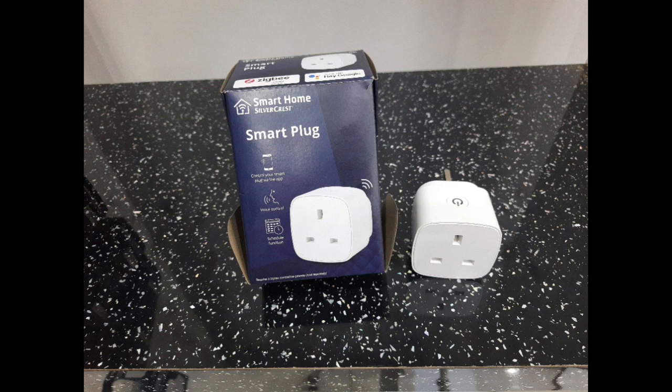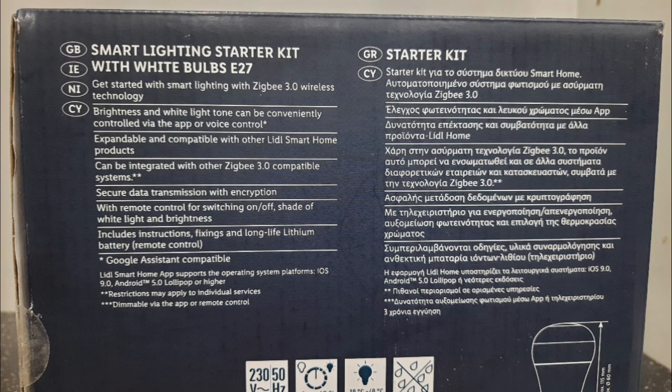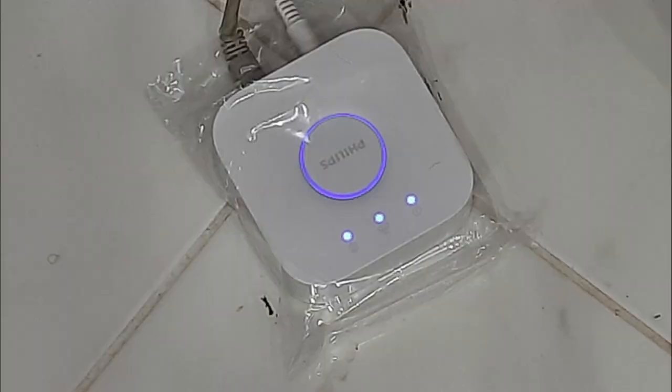Then there is the smart plug — very smart, and you can configure it through the Zigbee 3.0 hub and operate it from your phone to switch devices on and off. Overall, very economical — cost me very little compared to other competitors. All the boxes and accessories come with full instructions on the back, so you can check configuration details at any time. They are all Zigbee 3.0 compatible. I have already tested and installed them through my Philips Hue Bridge Hub and they are working perfectly fine.